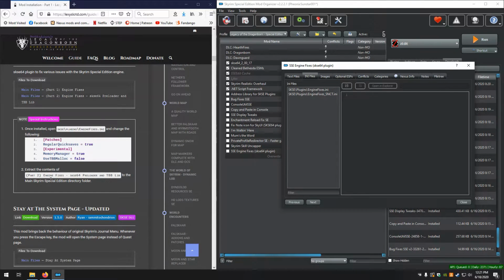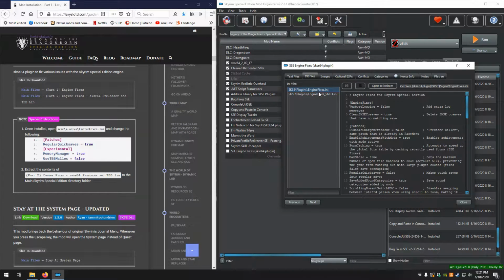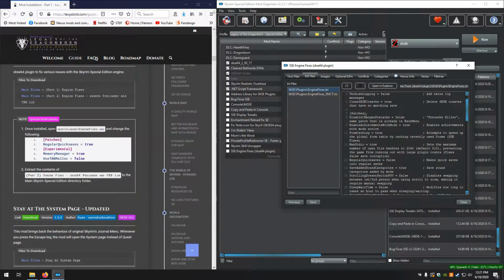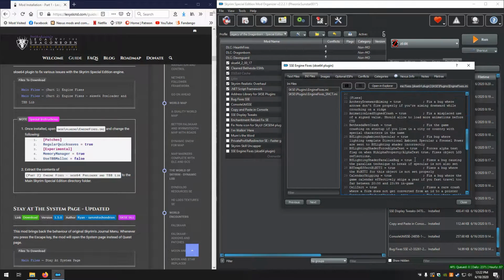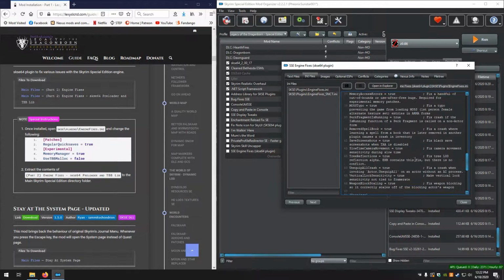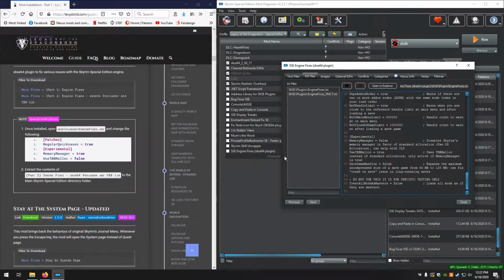And it is the enginefixes.ini, so it's that one. Go down to patches and change regular quick saves to true. True. And then go down to experimental. Okay.